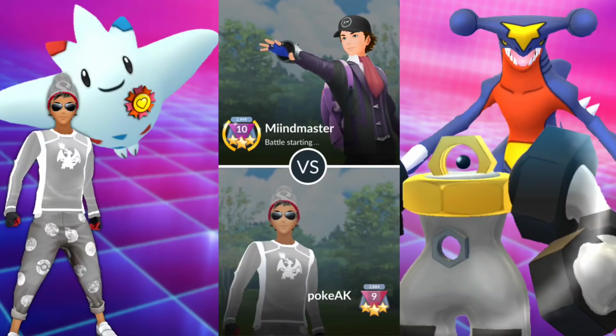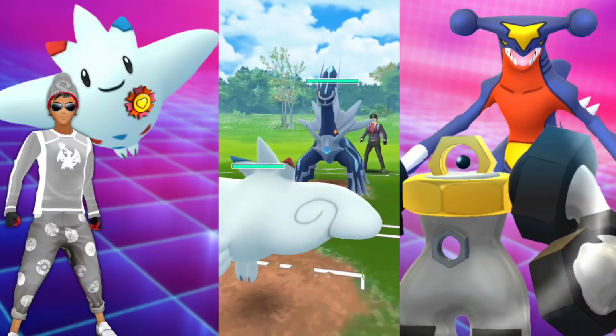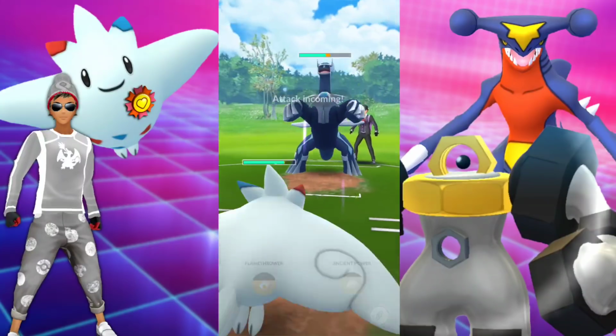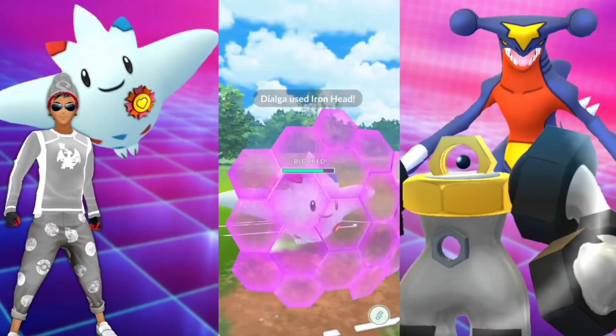Actually, those are the best games when they're that close. Anyways, moving it on to the next one here. We're met with a Dialga. Okay. Let's see if they decide to switch. They're going to go ahead and go for it, potentially switching after they get off an Iron Head, or they're just going to play this one out all the way through and burn both of our shields here.